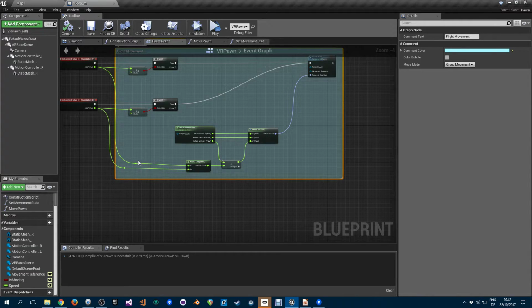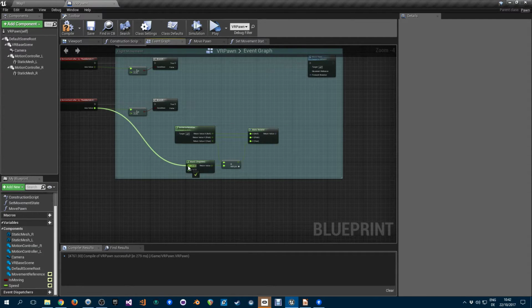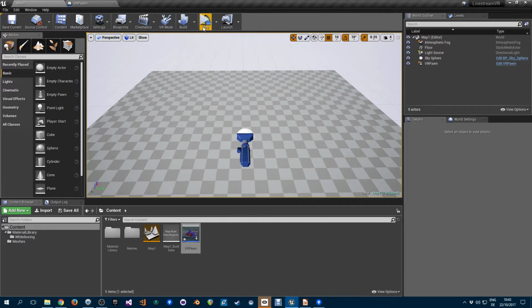So let's try inverting them, if we can. I'm pressing Alt, and see what happens. So X and Y. So before we do a bit of cleanup, let's try that again quickly.